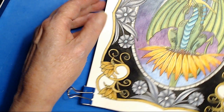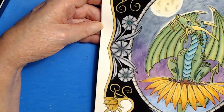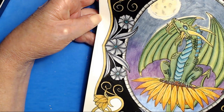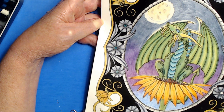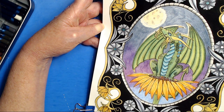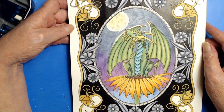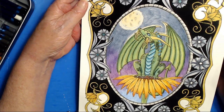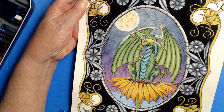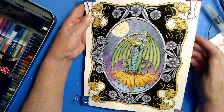Oops. Now, of course, since it dries silver, you can hardly see it from that angle, and I'm awfully close up. But you can get the general idea. Boy, it really helps when I turn that away from the glare, doesn't it? I'm going to have to look at lights.